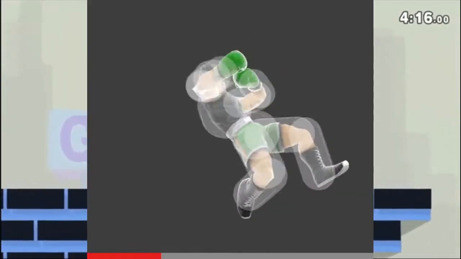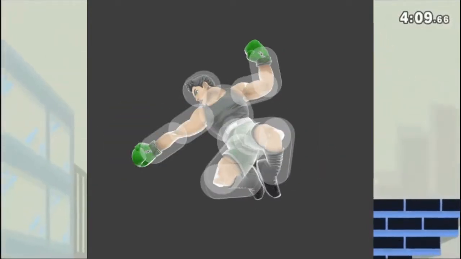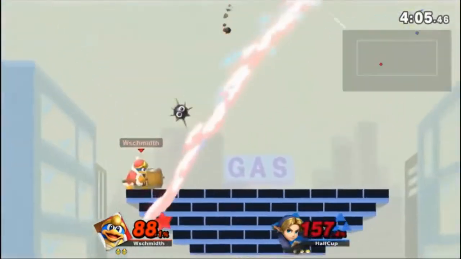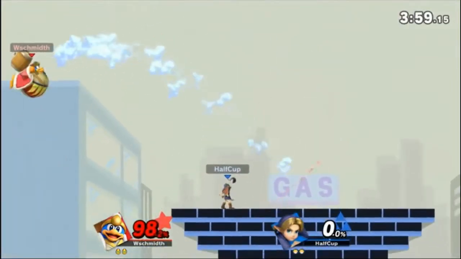His back air is frames 11 through 12 with a minus 13 on shield. The entire move lasts 37 frames, as well as 16 frames of landing lag. It has a base damage of 6%, which is actually pretty good in comparison to his other aerials, which is saying something. It has 6 frames of shield lag and 3 frames of shield stun.